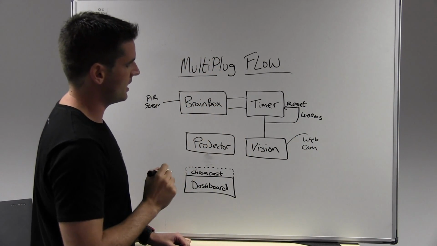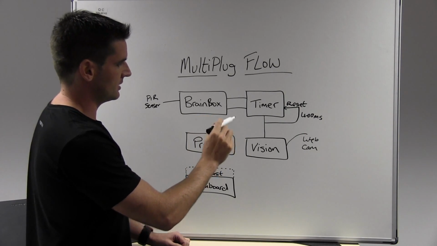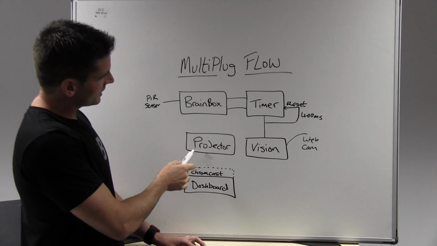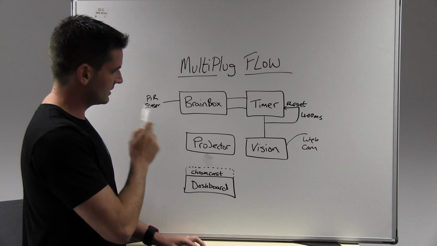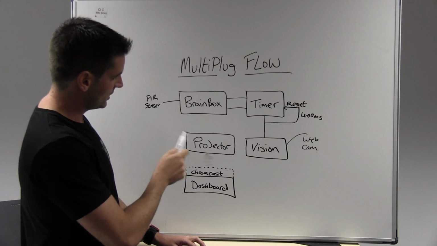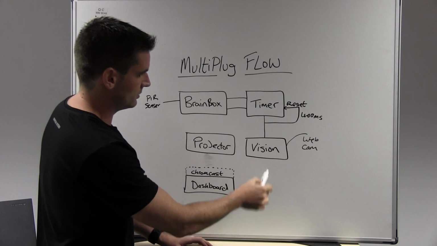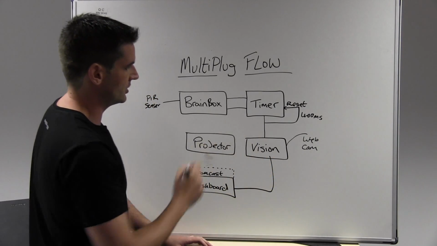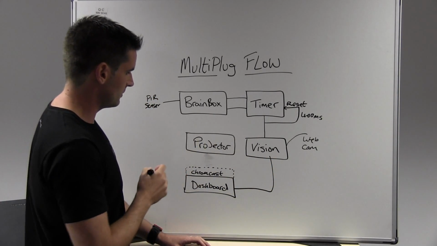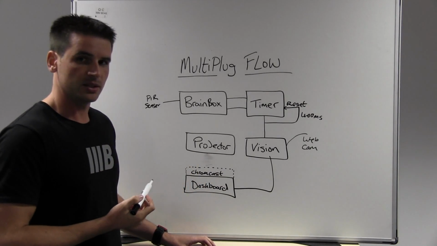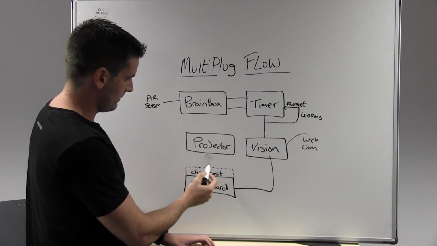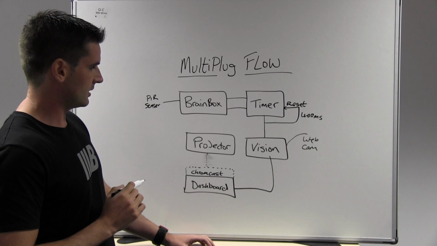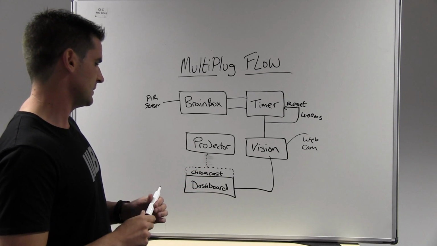So once the event occurs, it's going to trigger Vision to capture the webcam, and then we're going to use the Projector Extension. This extension has two functionalities. One is to actually create dashboards; this dashboard will subscribe to this event of the vision capture. But also the Projector has the ability to communicate with Chromecast. So indirectly, this will tell the Chromecast what dashboard to display.